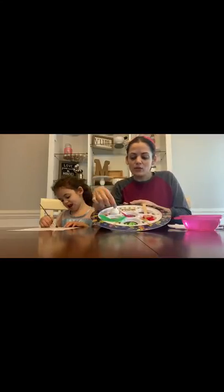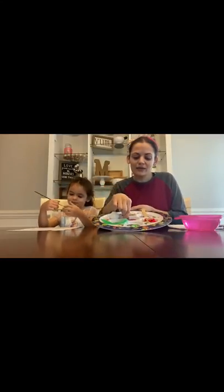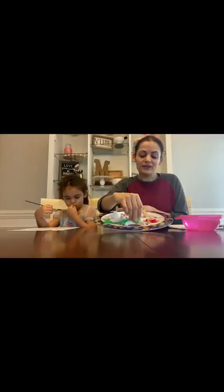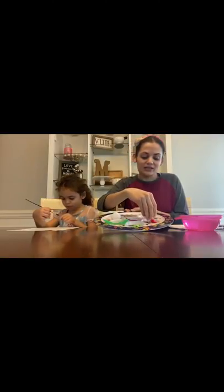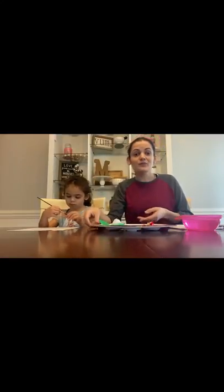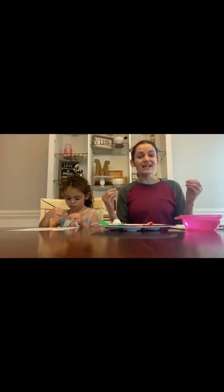Yeah. And what we're also going to be doing is we looked inside of our random craft bin and we found different items to represent the different things on the Seder plate. So here we have the egg, the bitter herbs, the shank bone, the lettuce, the chazeret, the charoset and the parsley. So we have all different kinds of elements and we're going to be incorporating all of this into our Whirlygig. So let's get started.